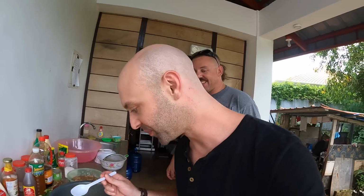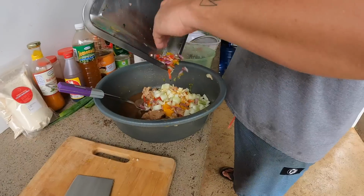I know if I get a chili pepper, I know what's gonna happen, if I really want the spice, or I could avoid it. I'm gonna do a mystery bite. I don't know if there's chili pepper in here. It's a little spicy. Yeah, it's got a kick. I didn't get a chili pepper though. Good. But it's got a kick. Nice. It's good. All right. Fire.